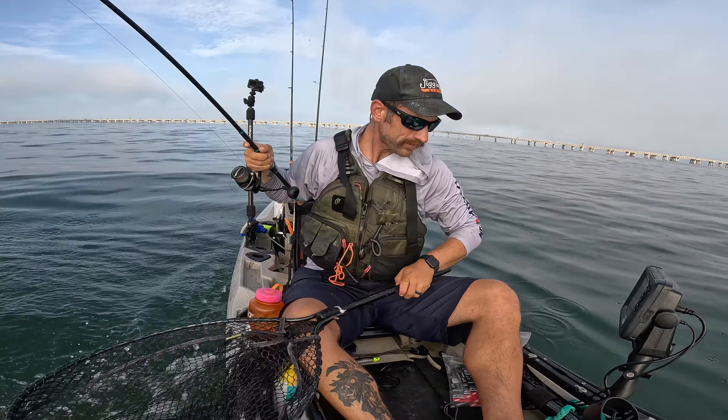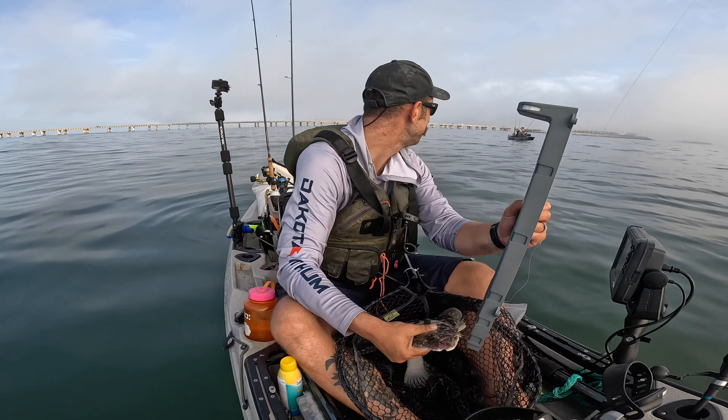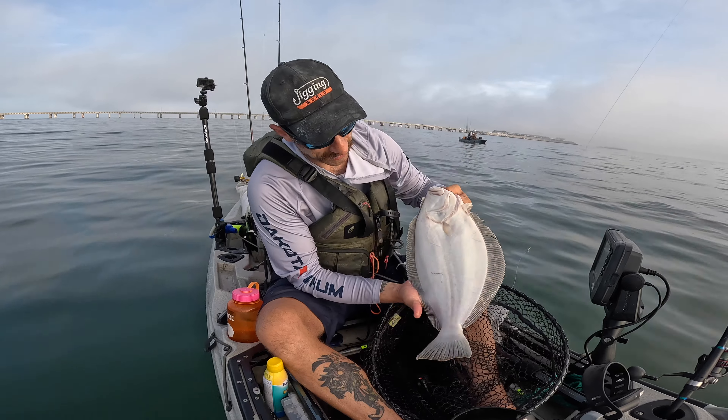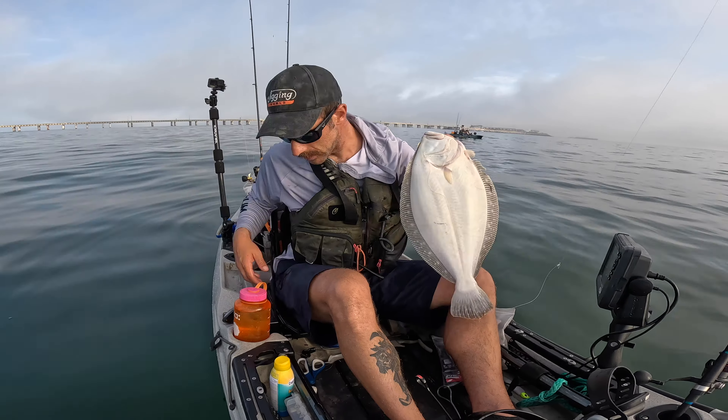Someone's coming home with dinner tonight. So we got some Spanish jumping all around us and there's like some real crumbly structure — I thought there should be flounder here. So I put my four-and-a-half inch paddle tail down there. We're getting bopped by some small fish but I think we got our first keeper flounder — 16 and a half, maybe 16. That one looks like 19. Some fun fishing — 19-inch flounder, first keeper.